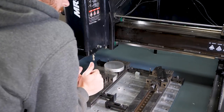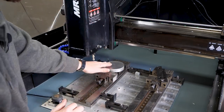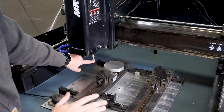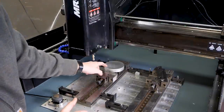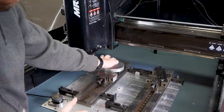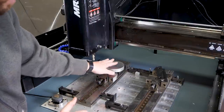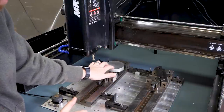What I'm going to do, which makes it really easy here, is put this in the vise, and using the end mill that we're going to use in our first operation, which is a half-inch two-flute carbide end mill, I'm basically going to machine just two tracks, one here and then one on the opposite side. And that'll give me a nice ledge on both sides that if I flip this over, I can then mount it into the vise here and hold on tight.